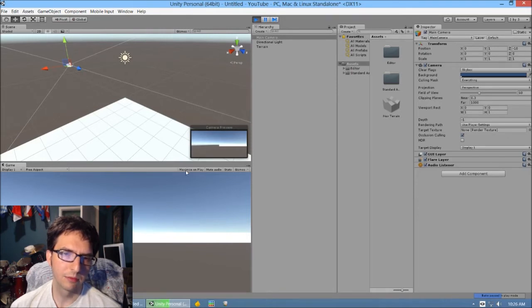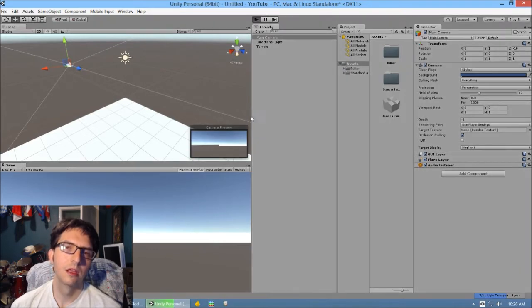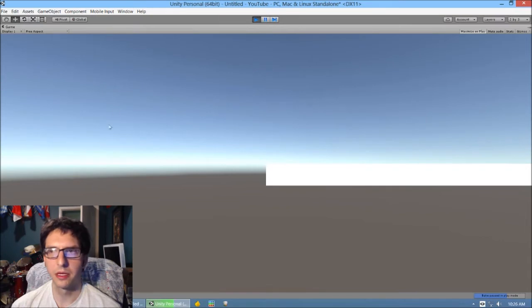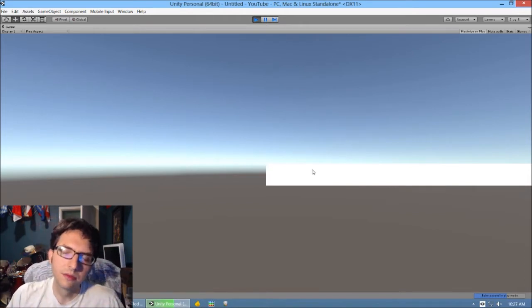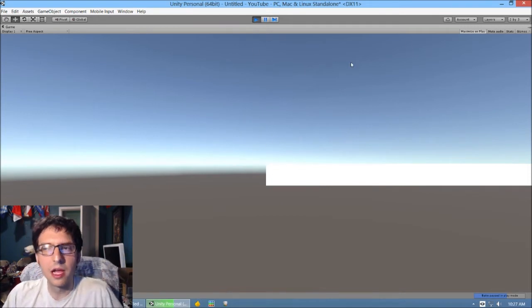I'm also going to turn on maximize on play and try that again. So I turn maximize on play on my game tab, or game window, and then I click play. The button goes blue, and then my whole screen fills up with my game. And this is nice if I'm trying to test things at a bigger scale, and it's also nice because I know that my game is currently playing, where if I don't maximize on play, I might not know.